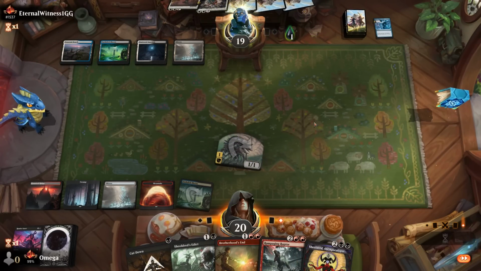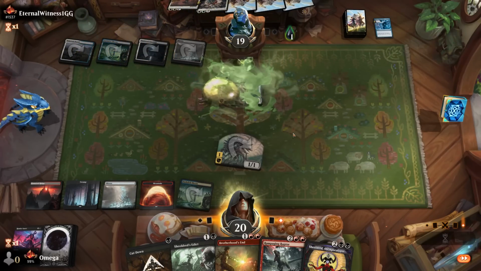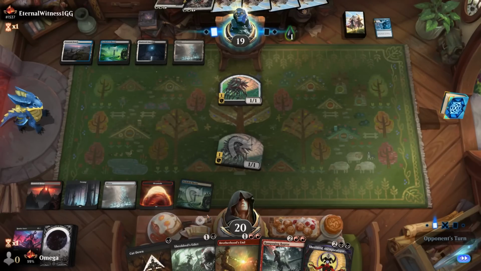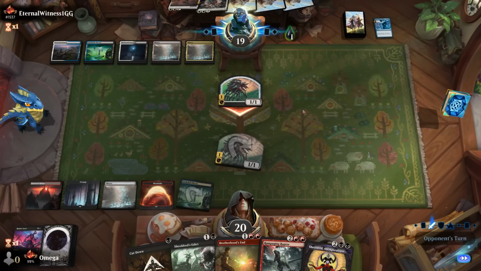I mean, we are the first Mirrex player, so we are kinda fine with this outcome, especially that we have a cut down for the next turn. This will be the extra land that we played. Double Mirrex! Oh, they're ramping the pressure.